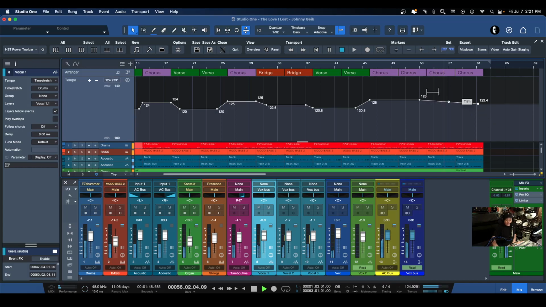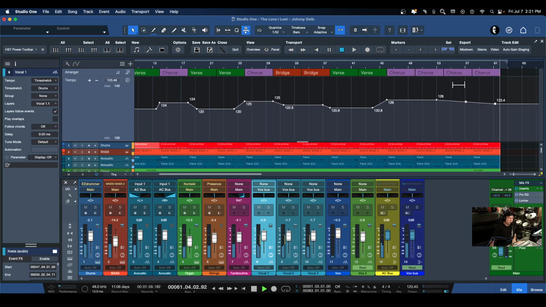Right here, I did this because the band says, wait, we're way too fast. Let's slow down. I think that worked out good. Although I have to say that the only part that dropped too much for me was this right here. I really felt it come from 124 down to 120.